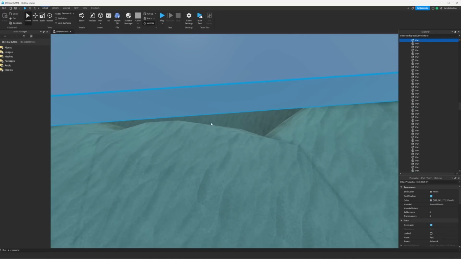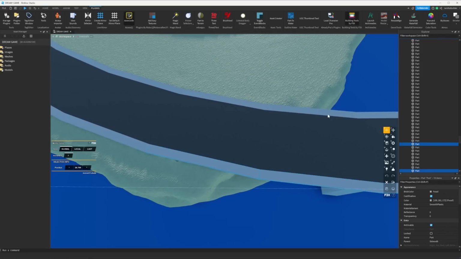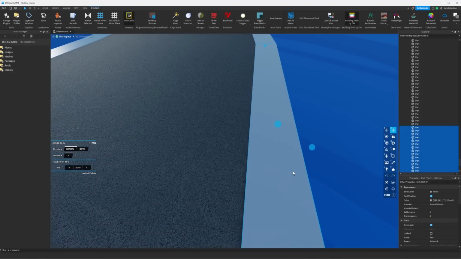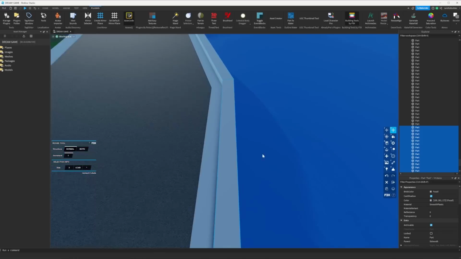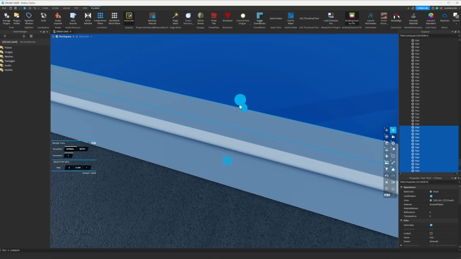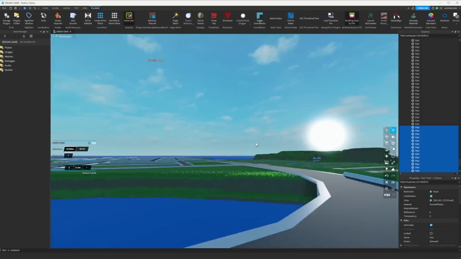We're gonna go one more, because why not? Oh, I missed a spot right here. Anyways, we're gonna grab building tools, do Control D to duplicate these. Move this in about 3 studs. 1, 2, 3. Then up, 1, 2. Duplicate it again. Move that in 2 studs. 1, 2. Probably just 1 actually. And then up 2.